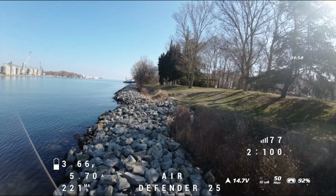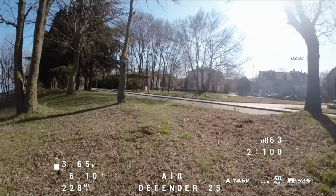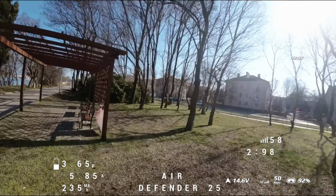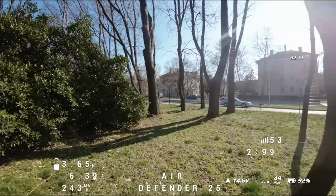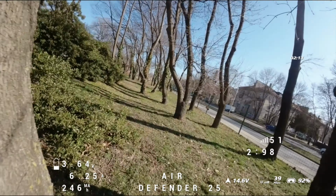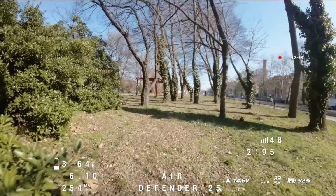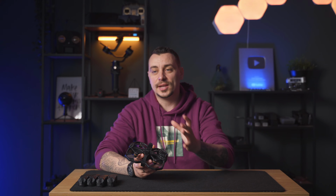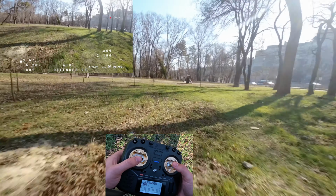Now, one thing I discovered in my first ever flight with this drone was the fact that it's a little bit too sensitive, so I had to put some expo on all axis and just dial it down a little bit because it was way too sensitive for my needs. Now, granted, you can do a lot more with this drone than I'm doing here in my first couple of flights. For my first couple of flights, I was mostly cruising to check out the battery life between the two options of batteries that we have.